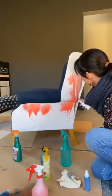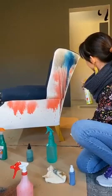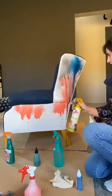Let's do some black here, just to create some. And you are an artist at a very fancy decor store. You will pay a lot for a chain.